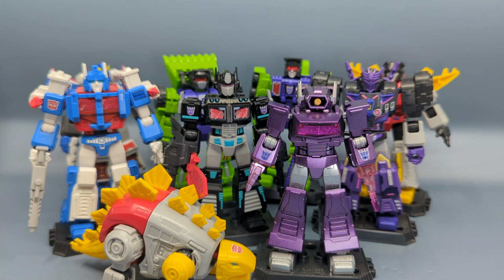Obviously, in terms of favorites, it's got to be that variant Shockwave, just because that metallic purple paint pops. And then right after that, I would say Ultra Magnus would be my second favorite because it just looks so good. Keep in mind that when I built and was fooling around with Ultra Magnus, I had resigned myself to the fact that that was going to be my only version of a G1 style Ultra Magnus I'd be able to play with, because I was keeping my Studio Series 86 Magnus sealed because it shot up in value.